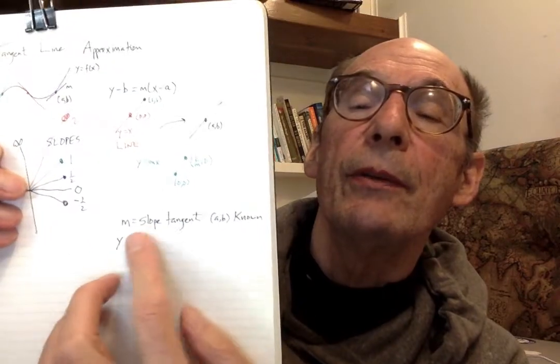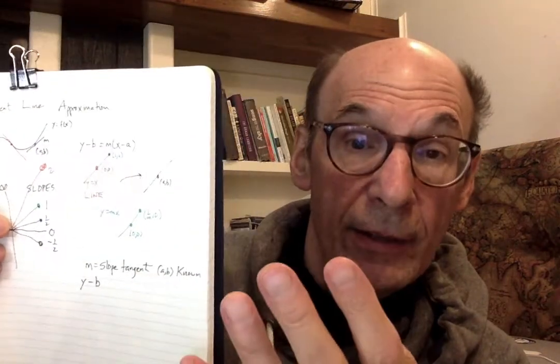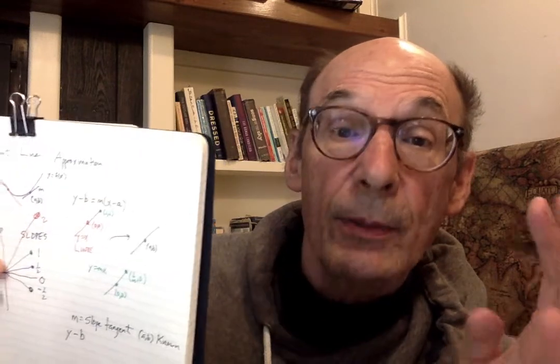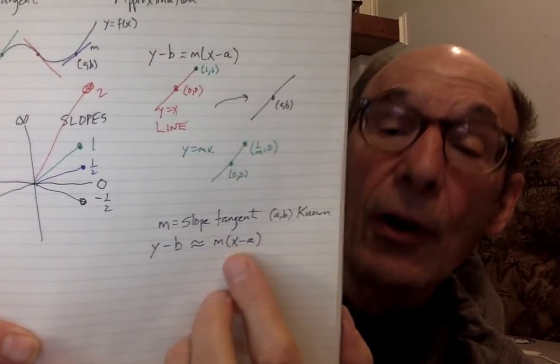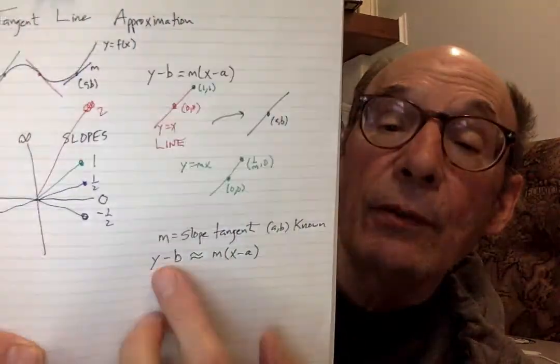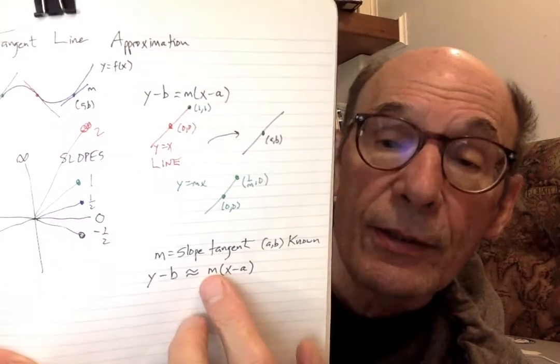So here's the situation. We've got a known point and an idea of the slope. Calculus gives us the exact slope. For now, we're just going to estimate it, and it's still going to be useful anyway. So now the tangent line approximation says this: y being a point on the curve that's going to be hard to compute, what we're replacing it with is the point on the tangent line. So x minus a needs to be small here, and we're saying that the difference between y and b is approximately the slope times x minus a. And let me make a note that this is when x minus a is small.